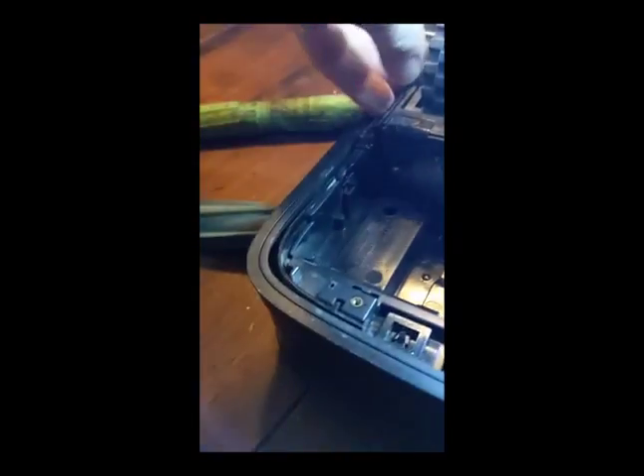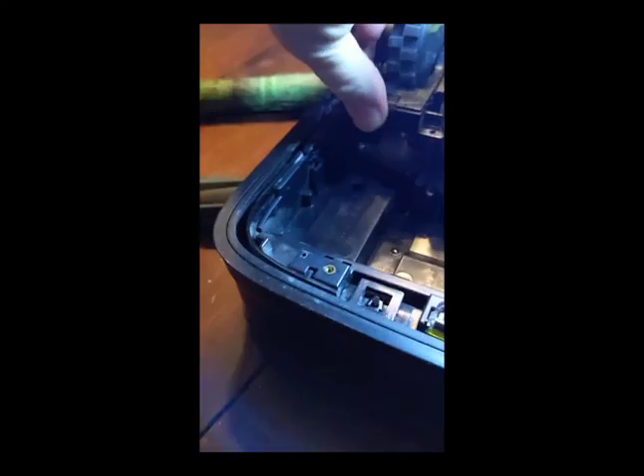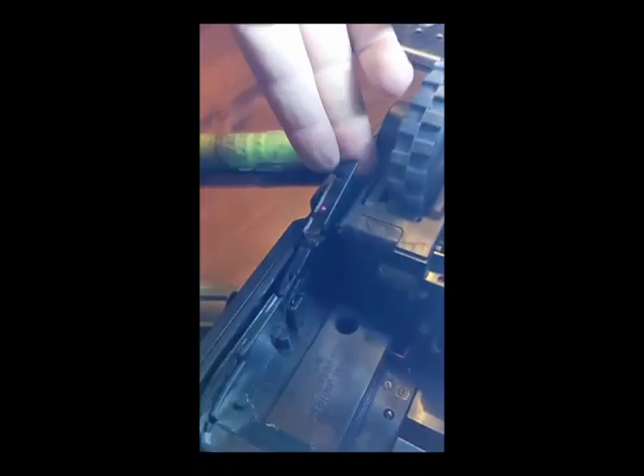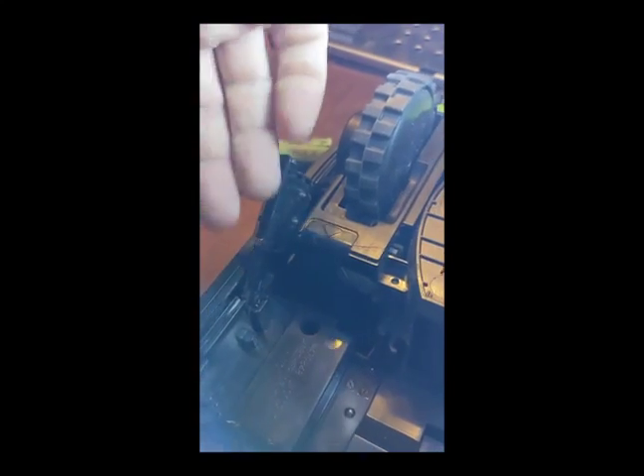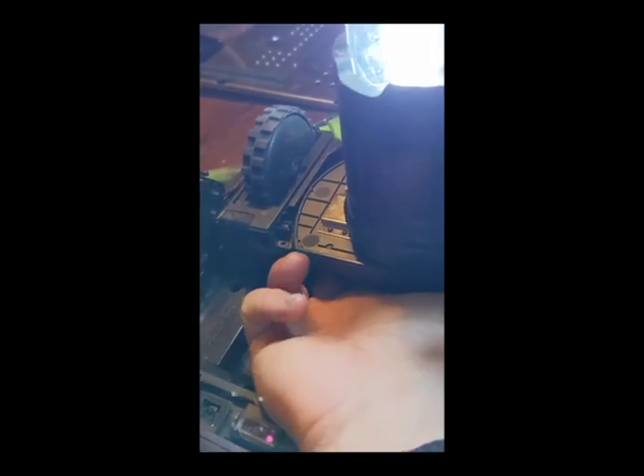For this wheel, you've got to lift this up right here. Sometimes it's a little tricky to get a grip on it, but you've got to get a grip right there. So if you have one of these — or something like it — to actually just get under there, a spudger. If you lift that up, then you can lift under here and find the exact same clip. That's how you then can lift this thing out — it's the exact same clip as you found under here. If we put that back in, then we can reassemble the Roomba.